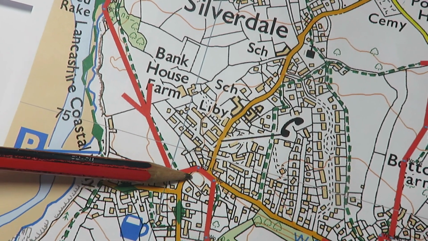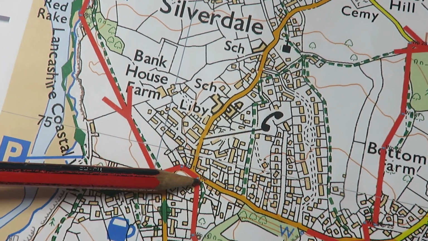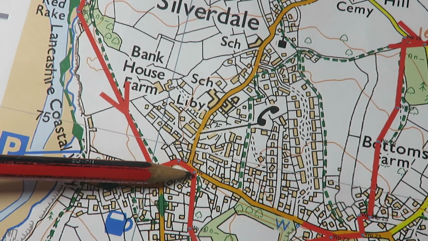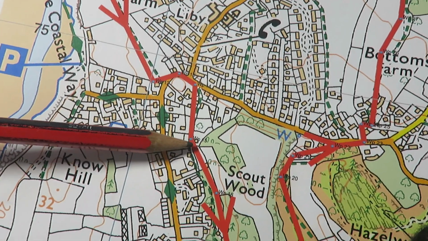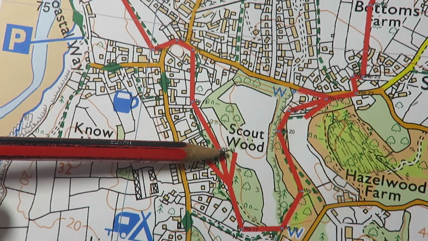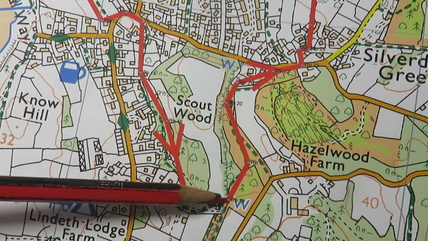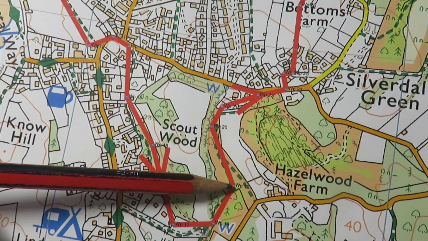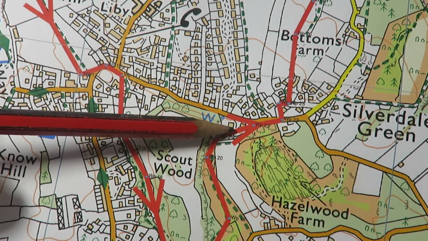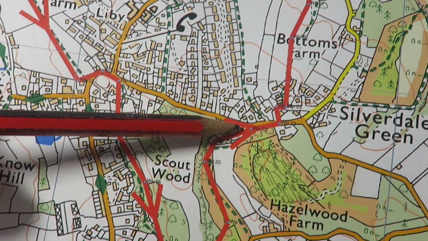So we're going up the road a little bit, and then we're actually going to shoot off up the road that leads to the railway station, only going a short distance, and then we're going to come down here and into the woods. So that's Scout Wood, and make our way around here. And eventually we'll come out into another wood. And we're going to have dinner, I think, in there. Hopefully that'll be about time for dinner.